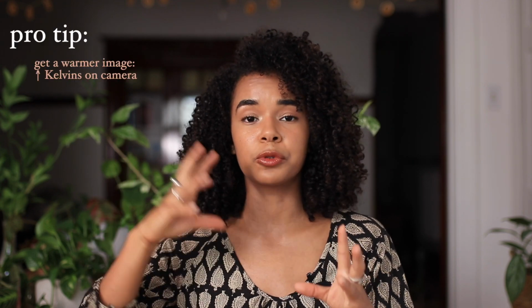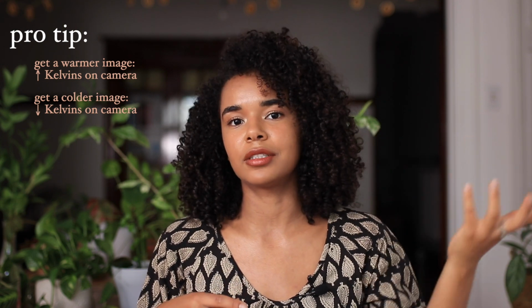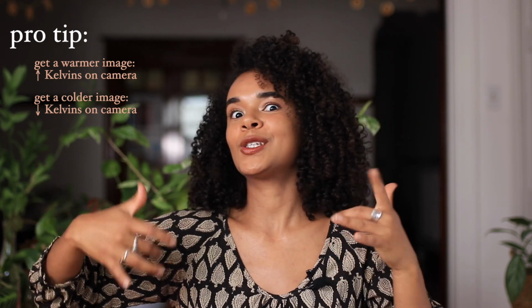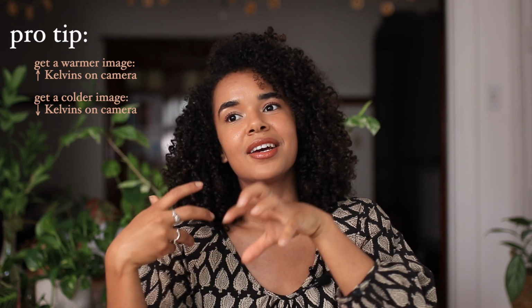There's a very simple way that I personally use whenever I shoot in the Kelvin profile, and that is to think of it this way: if I want my image to appear more yellow or warmer, I will increase my Kelvins, and if I want my image to appear colder or bluer, I will decrease my Kelvins on the camera. So think of higher Kelvins, oh, it's hot, so I want the image to be more yellow, and lower Kelvins, oh, it's cold, I want the image to appear a little bit more blue.